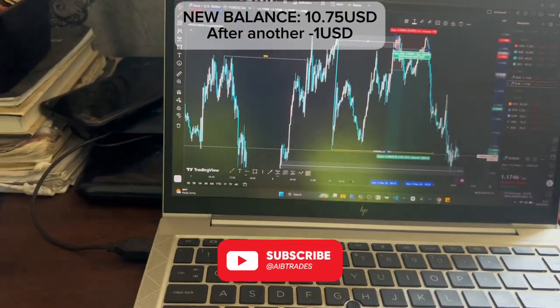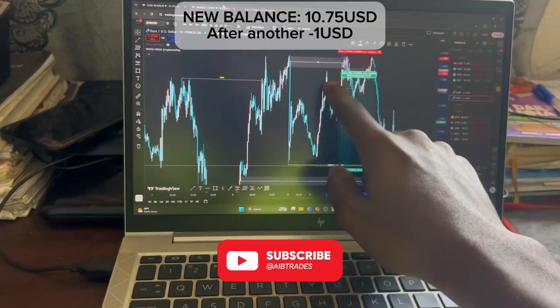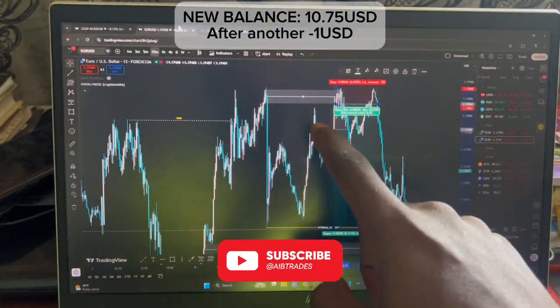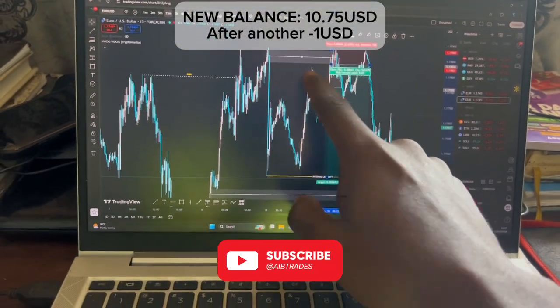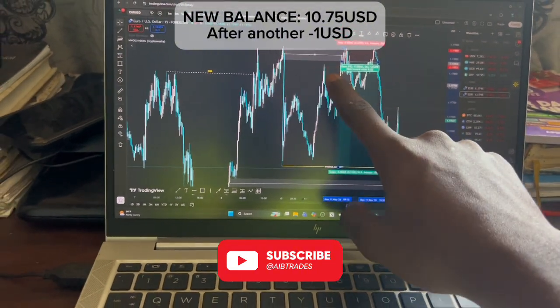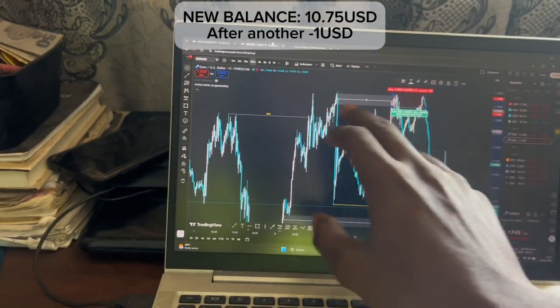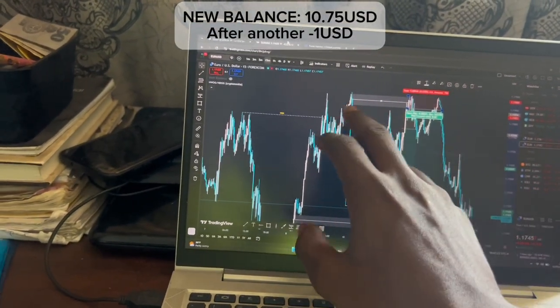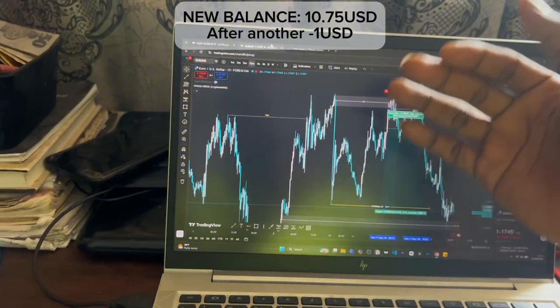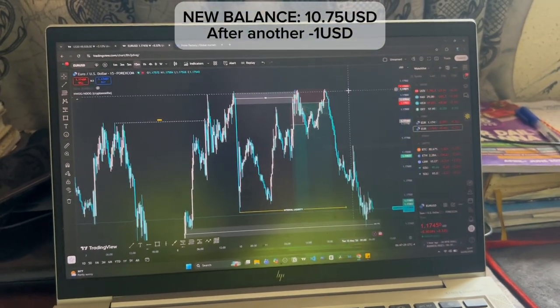Anyhow, the result turns out, if we lose, we learn. So what I will learn from this actually is that we should always wait for price to clear out the London session. If we're having a scenario like this, let's say we have this fair value gap and we're having more liquidity on the high side, don't just jump in because it is time. So we have to wait for price to also align, clearing out liquidity, neutralizing the order block or confluences. After that, that will give us a higher probability setup.